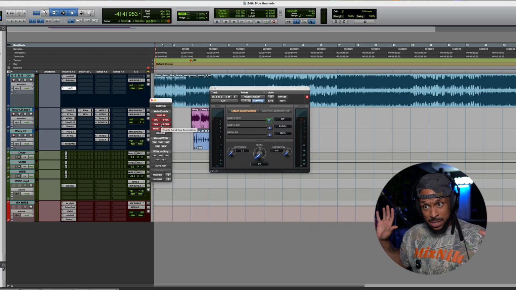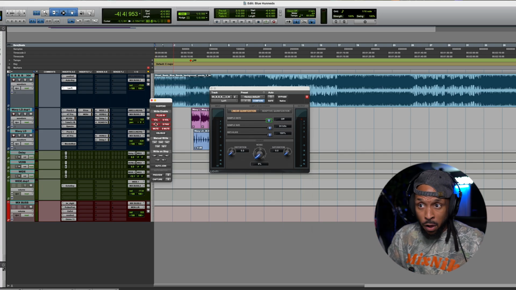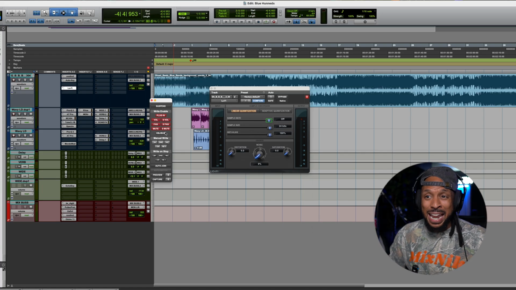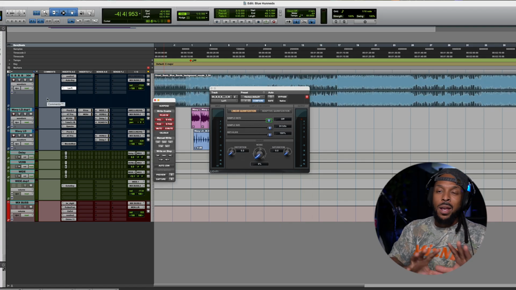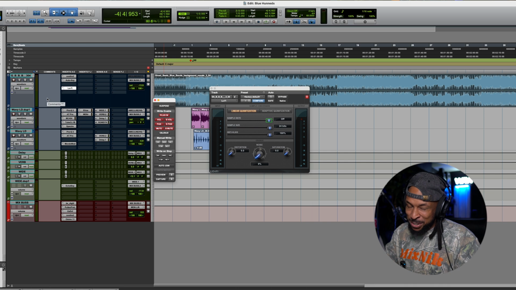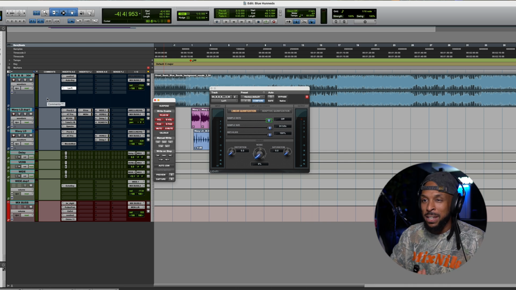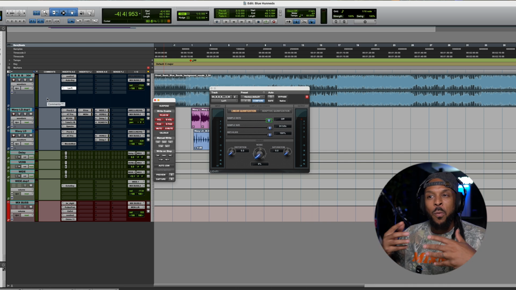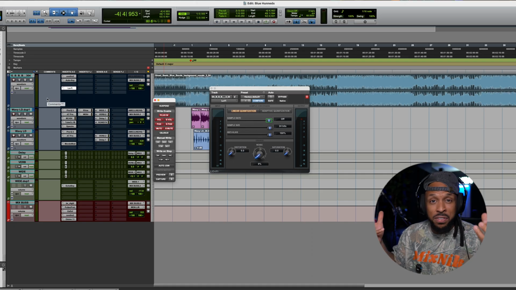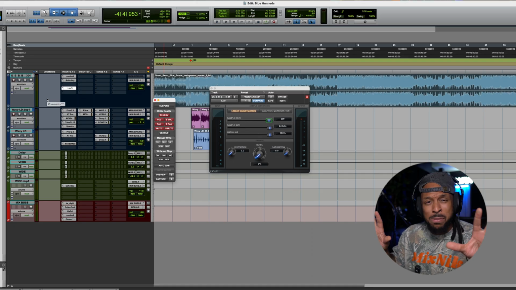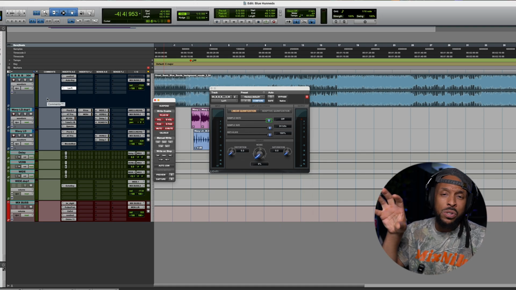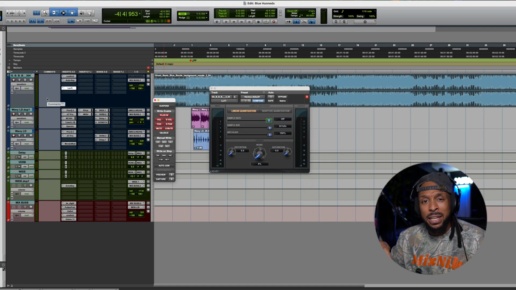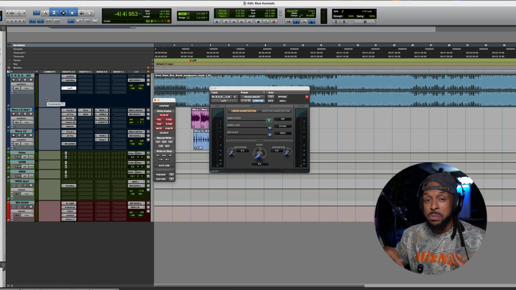Now, here's the thing. When you have all of these different parameters enabled inside this automation window, if you use write mode, then as soon as you hit play, all of these different parameters, whether you change them or not, will be recorded. Like the state of them will be recorded, and it'll just make stuff a little bit tricky to work with. If you want a full Pro Tools automation tutorial, I'll leave a link for it down below in the description of this video.